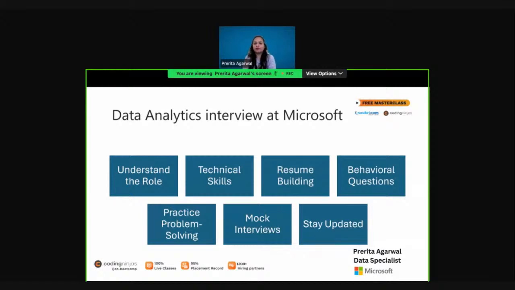But the first thing, before you appear for an interview, very important, is to understand the role, what technical skills are required. You have seen that there are n number of technical skills required for becoming a data analyst, right? So it can be programming languages like Python, R, or you can use software like SAS, SPSS, database management systems, SQL, MySQL. Because you might have a technical interview where they would test your proficiency on data analysis tools. That could be SQL, Python, or data visualization tools like, I missed out, Power BI. So lookup is also something which is important. These interviews often include problem solving tasks and coding exercises to evaluate the candidate's technical skills basically.